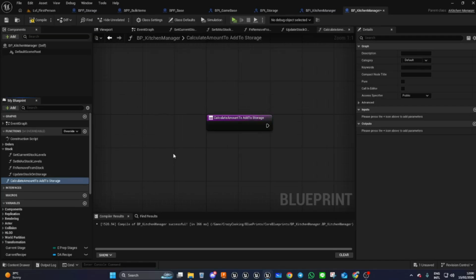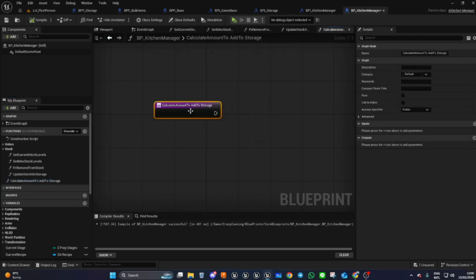So this takes into account what's already on there. So in the scenario where you've got two shelves the same or two items the same that hold the same items, when one's full it'll move on to the next one, basically. So let's go through the list and get these populated.